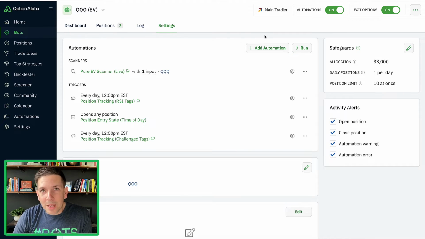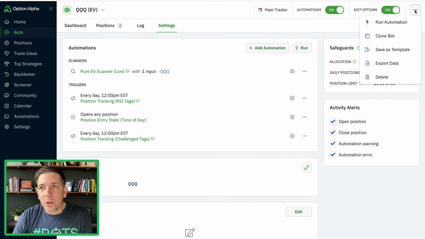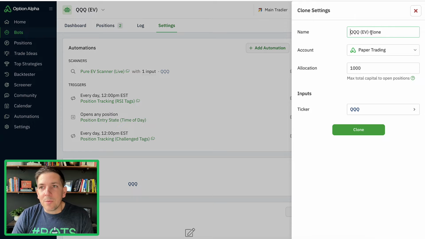Replicating this out is super easy. All we're going to do here is clone this existing bot, and then we're just going to give it a new name. I'm going to do this first one here so you can see how I'm working it. In this case, I'm going to name it XSP. It's going to be my EV bot. I just put a little parentheses with EV here just so I know.